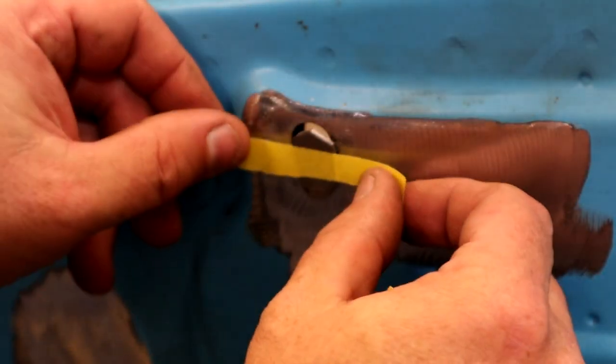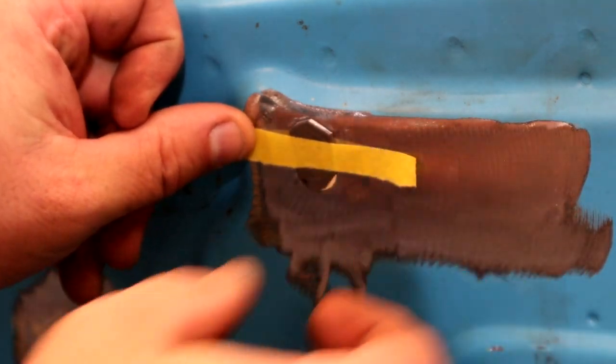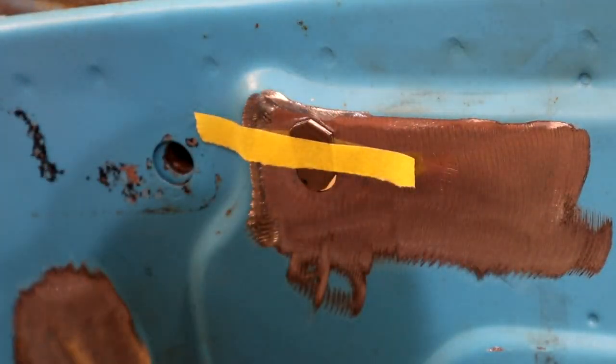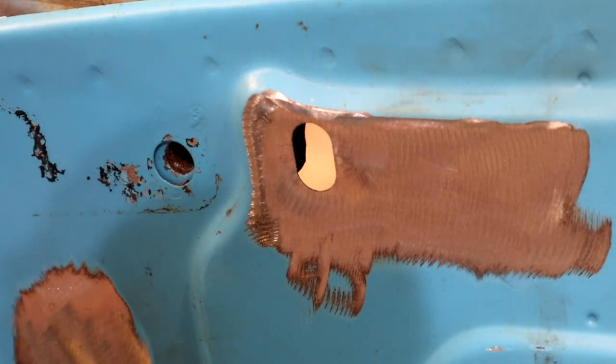Actually, that's upside down. I gotta grind this off the top just a little. We'll round that top up real quick, but it just makes it easy. And when you're TIG welding, something about the magnet just causes the arc to wander. It's not as bad with MIG welding, but you don't have to. I mean, this will hold it good, true, and flat. So let's get this ground real quick.